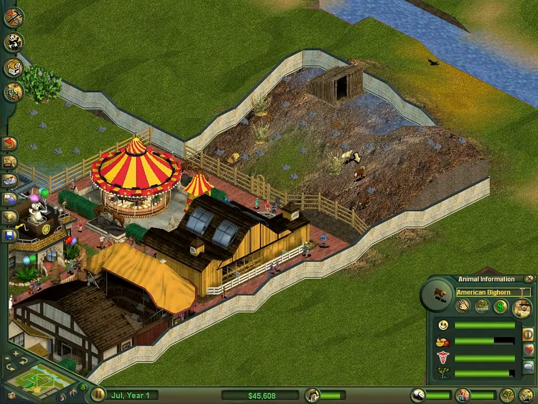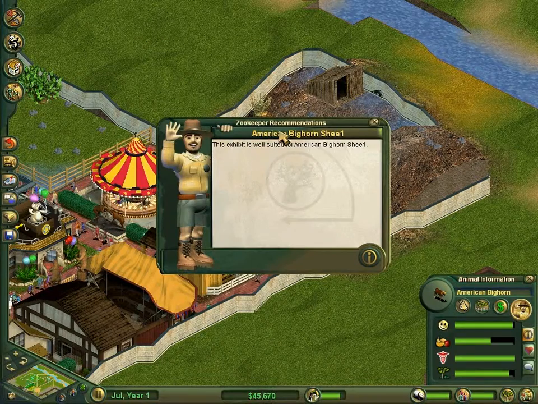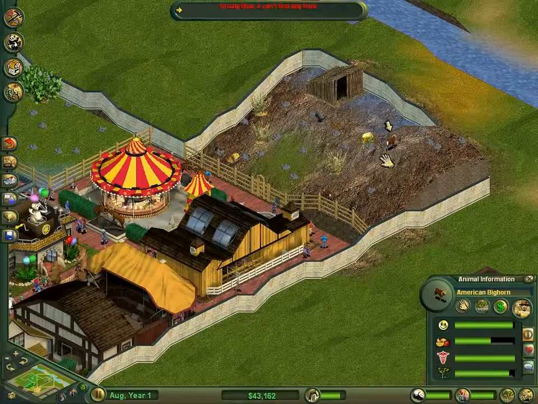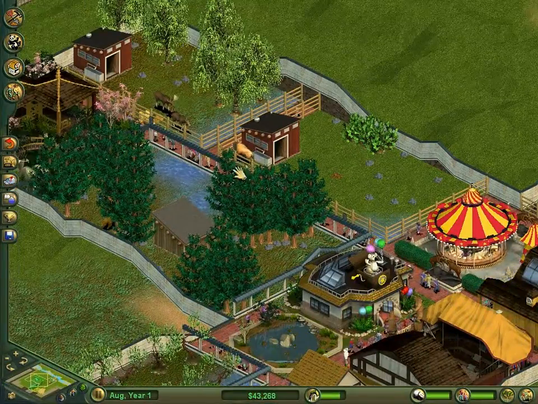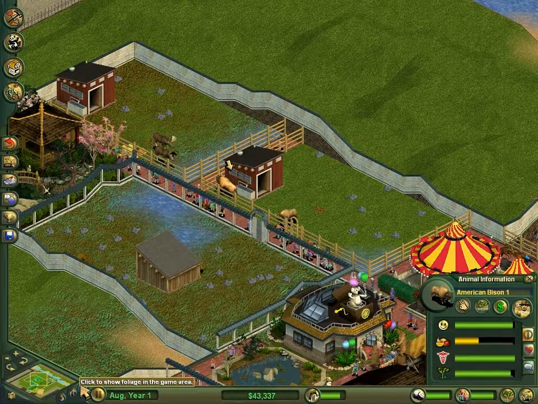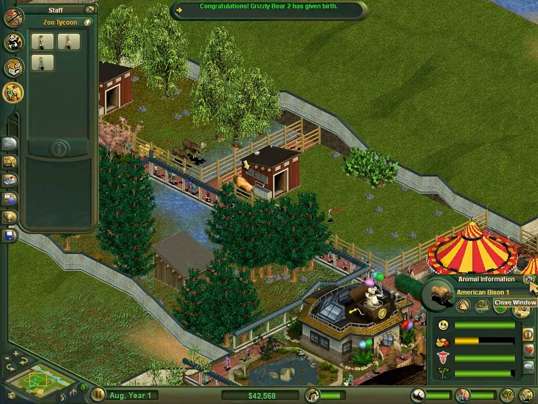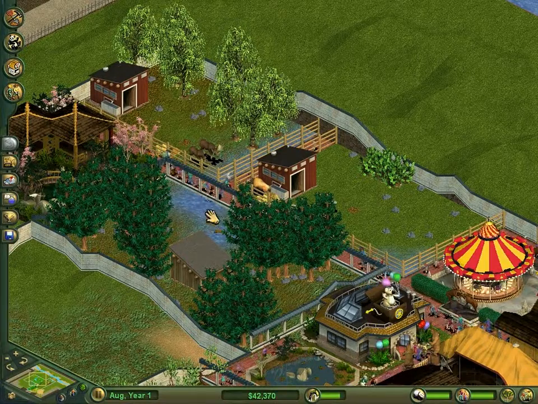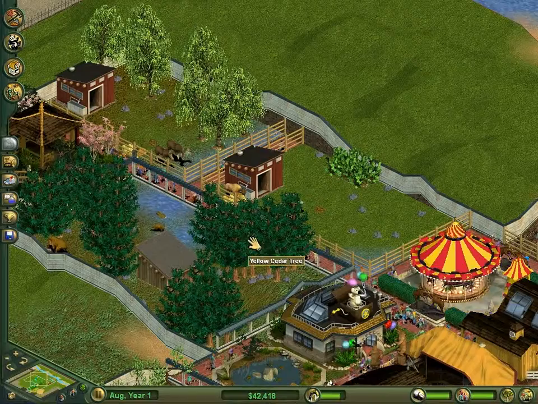Interestingly, American Bighorn Sheep 1 doesn't actually fit in the name, so it's just called American Bighorn. But when you actually look at it, it's called American Bighorn Sheep 1. It's because the name's just too long. How are the bisons doing? They want more animals of the same type. Still a bit poo in there. Let's get another zookeeper, actually. So, 3 zookeepers for 6 exhibits. That's fine. At least it should be.